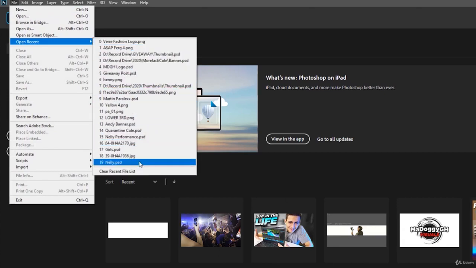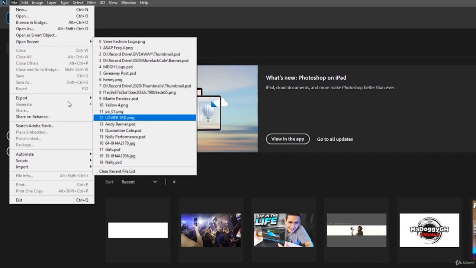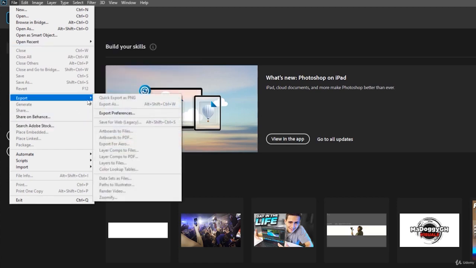But of course, they're going to display about 19 different projects you can go through, 20 actually, because it counts as 0 right there. So we've got 20 different recents we can open, which is almost always enough to find whatever you were recently working on and need to mess around with. Now, in terms of exporting, et cetera, we'll pretty much be accessing all of this through shortcuts, which is going to be coming up next.